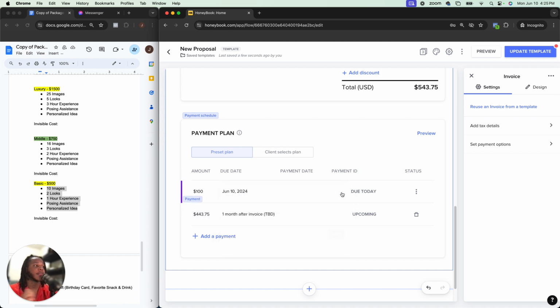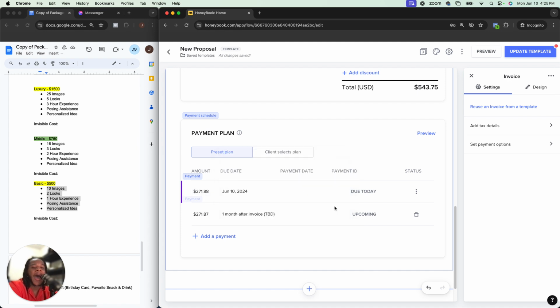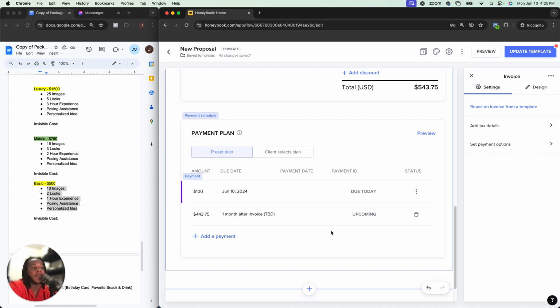Okay. So the first thing you want to do is make the first line your deposit line. So as you see, I click in here, I put custom amount. I can put 100, or maybe you want 50% down. You could do 50%. It's all about how you want to do it. But I'm going to go with, let's just say you have a set dollar amount for your deposit. For your due date, you want to make sure you put that on invoice date. That's the date that they're going to get the invoice from you to be able to book.